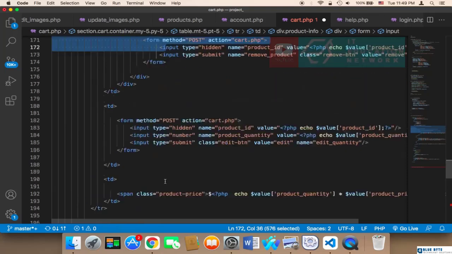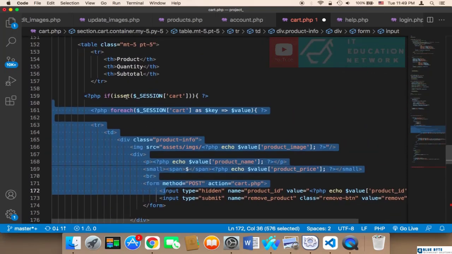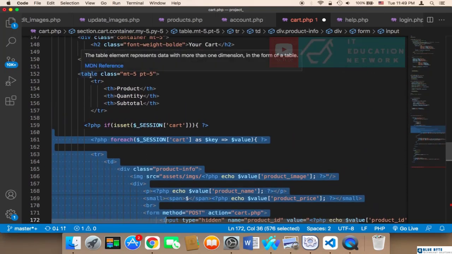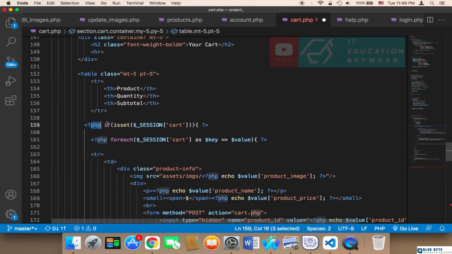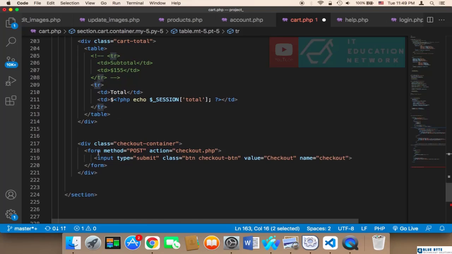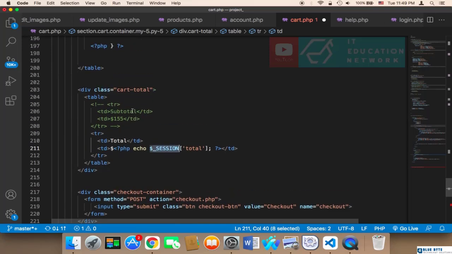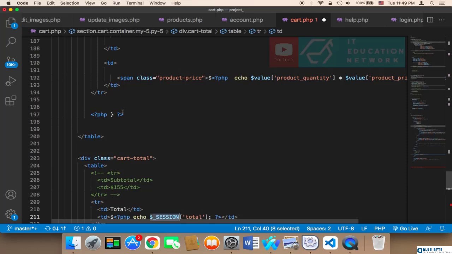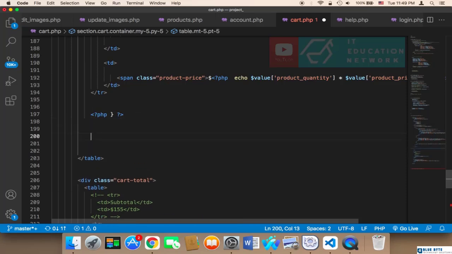end, specifically here, I added the code here just inside the table and above the TR. Here, what we need to do is that we need to close it. So to close it, we need to close it here because here we are actually using it again. So let me close it first. I'm going to close it here. We need to say PHP and then close the curly bracket.